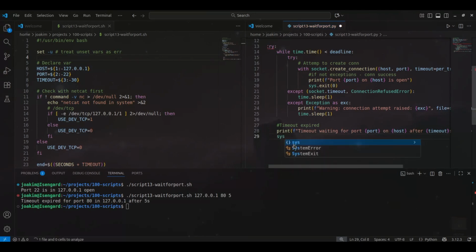And then we'll exit out with the exit code of 1 because we timed out and the port was not available during the allocated time here.